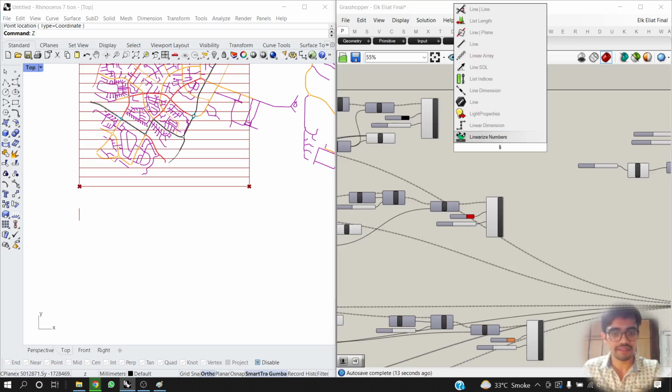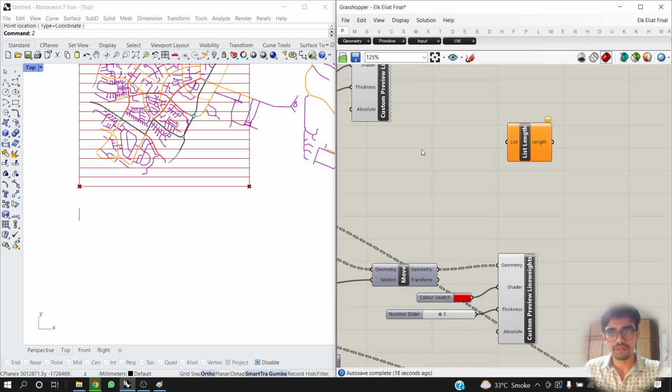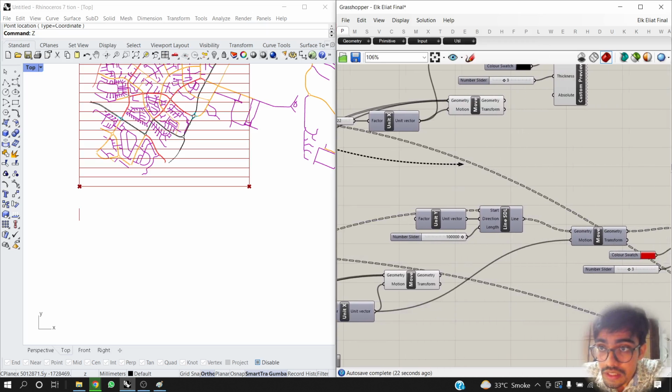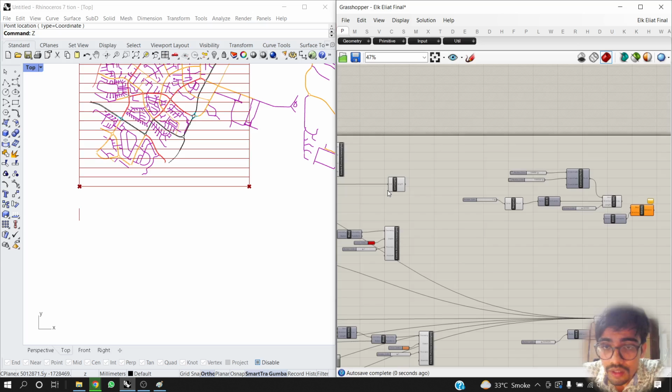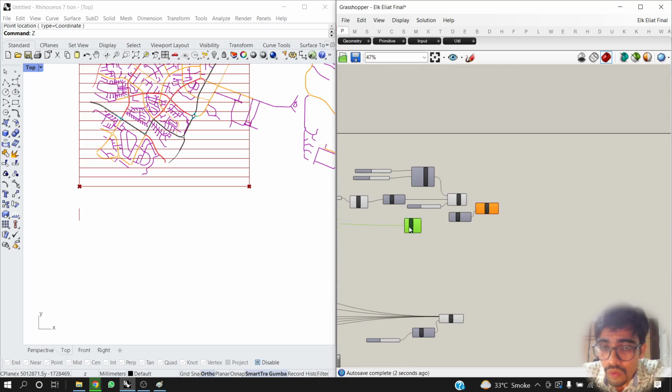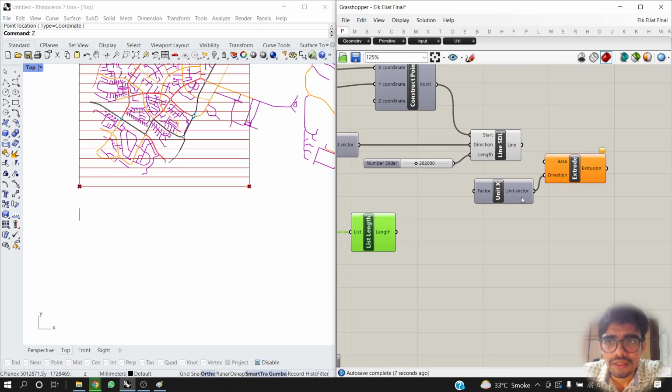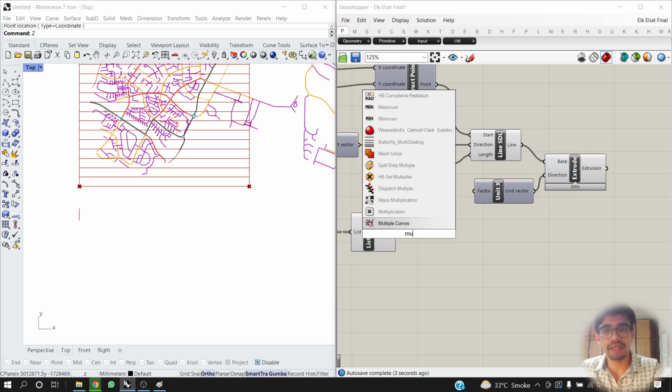So list length, params. And now we multiply it with some value. This is the base. Multiply.